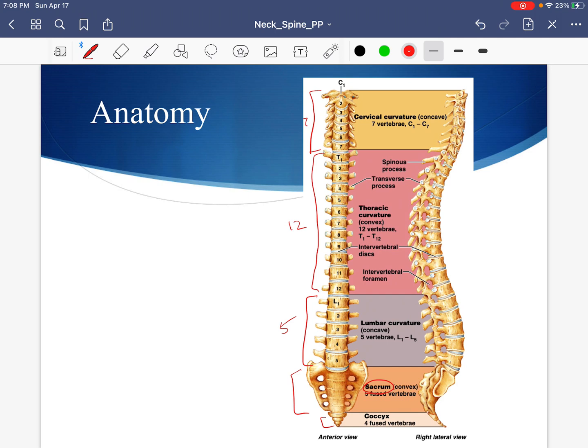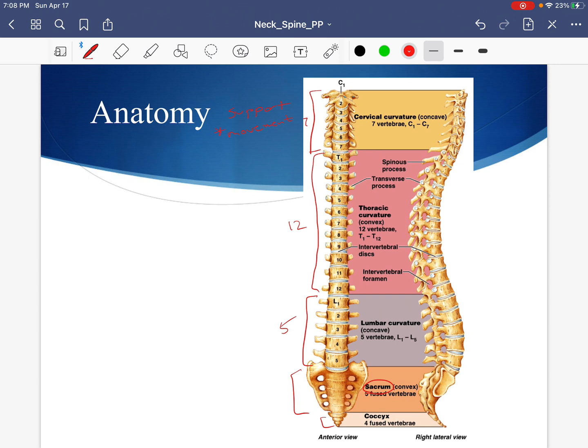Okay, now let's start talking about some functional anatomy. The cervical vertebrae gives a little support, so a small amount of support. It obviously isn't going to be taking as much as the lower regions because there's not as much body weight on it. Here, we rely much more on movement. This is where we're going to see most of our movement.